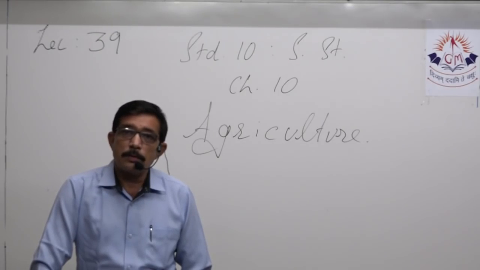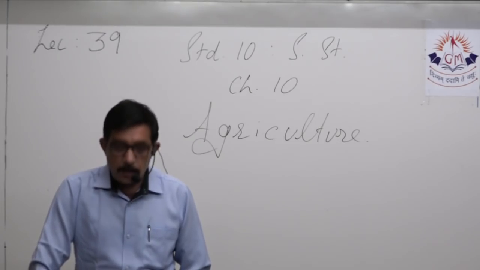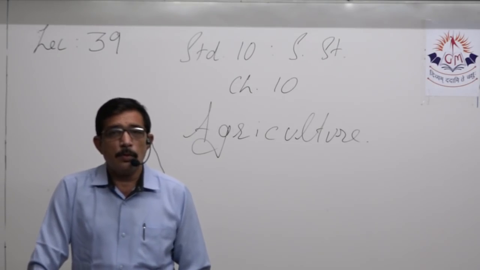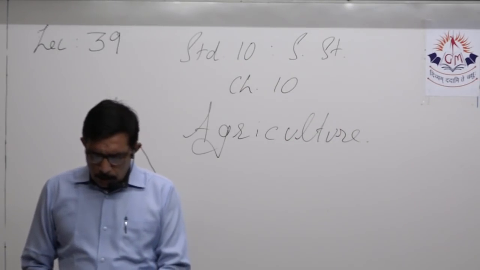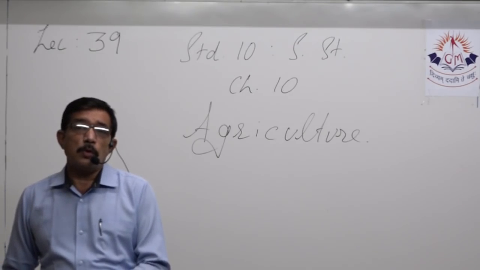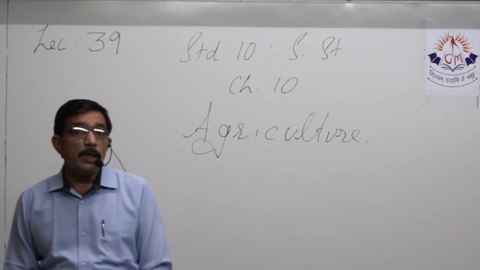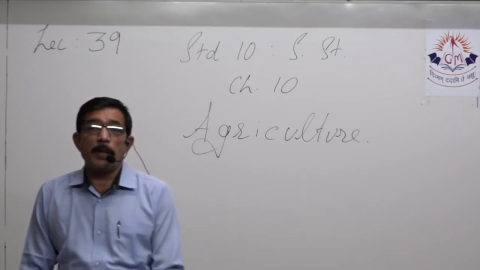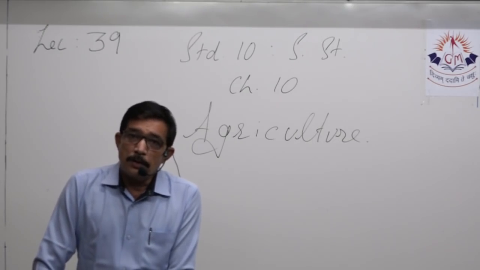Then we have fruits, lots of them: mango, banana, chiku, papaya, all these. Vegetables, lots and lots of that. So majorly all the agricultural products are classified. Then we started learning with the most important food crop. We started with food crops, where we are going to learn all the major food crops. Out of that we learned paddy, which is quite a long answer and it carries a complete 4 marks.